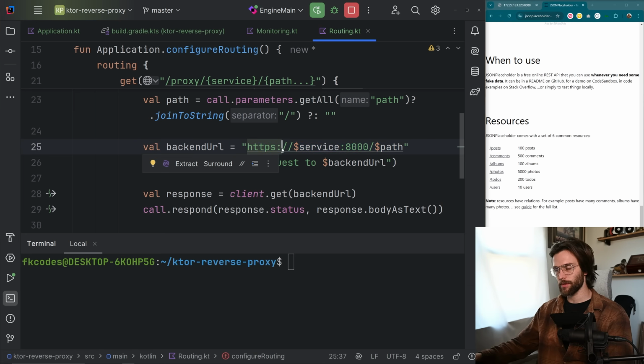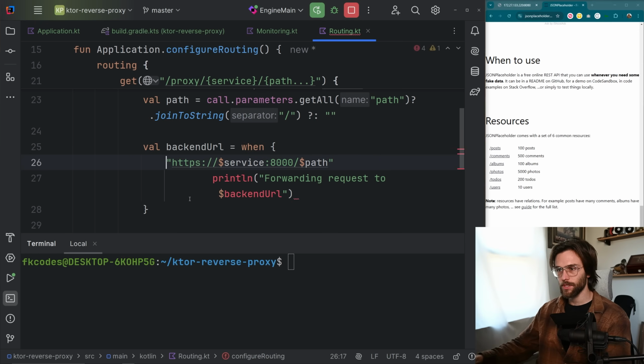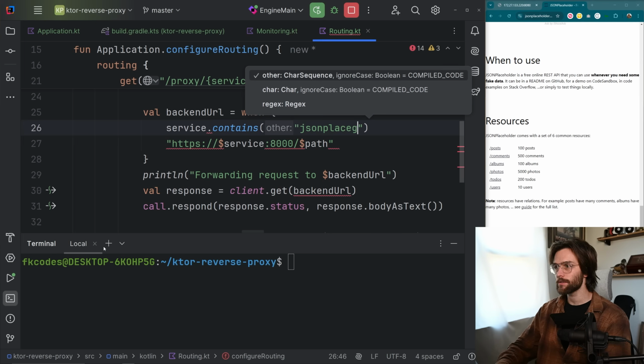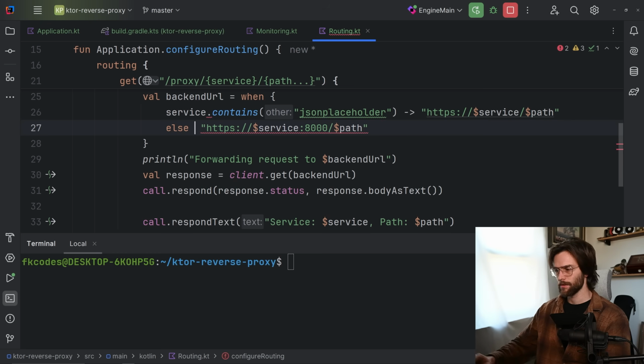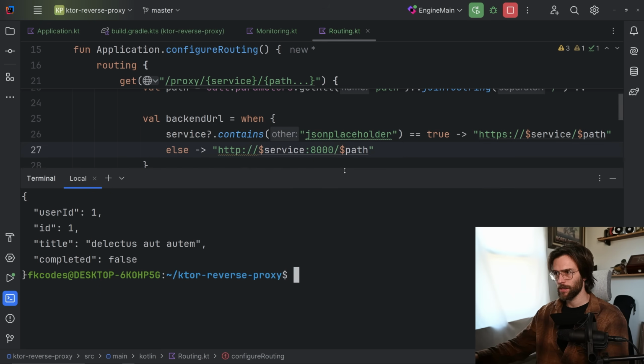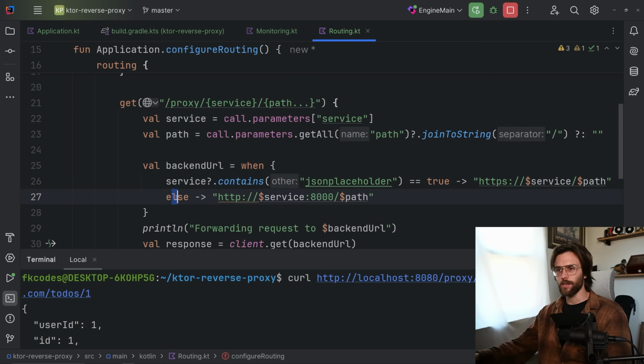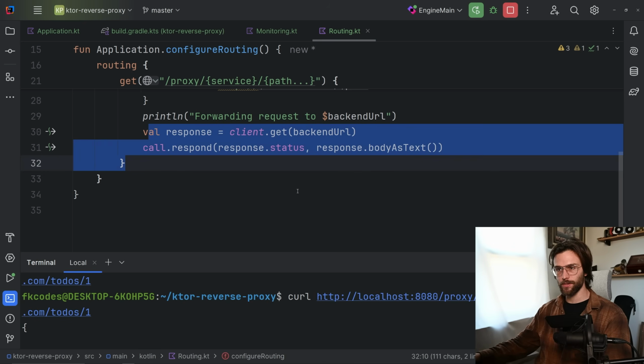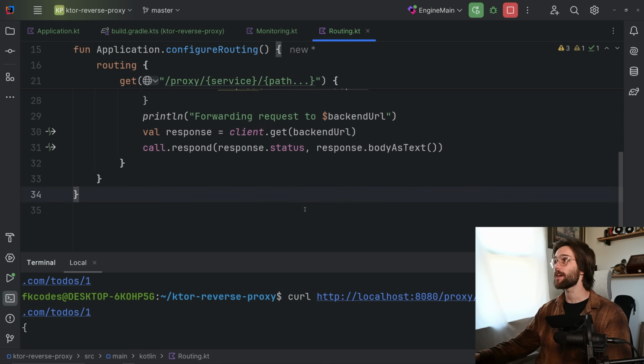Yeah, so this is what I want from my local stuff, but we should add something just so I can test this. So that's what I did. I need the backend URL to be able to use a JSON placeholder resource just to test it out. And it just takes anything really that contains JSON placeholder and converts it into the URL with the service and path included, which is just the normal URL. Yeah, this is just hard coded in there. And then this keeps recommending to do HTTPS, but are my containers going to be secure? No, they'll probably just be HTTP. So, I mean, if it's all local, I don't think it really matters. I don't know why I have 2 responds in here. We also have to take into consideration what happens if it fails.